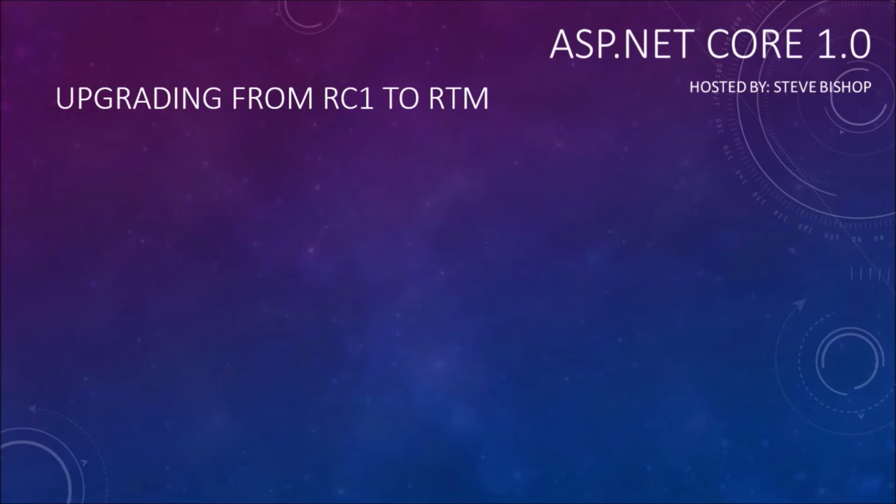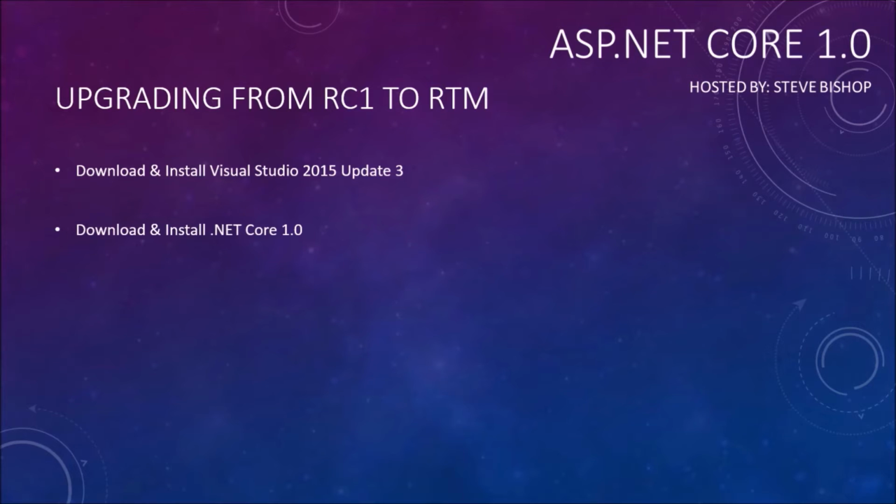But anyway, so what we're going to do in this video is download and install Visual Studio 2015 Update 3. We're then going to download and install the new .NET Core 1.0 RTM release. Then we're going to create a new .NET Core project, okay? And this is the drastic measure that I've been kind of hinting at, where we're actually going to create a brand new project, and then we're going to copy the models, views, and the controller folders from our original application to the new project.